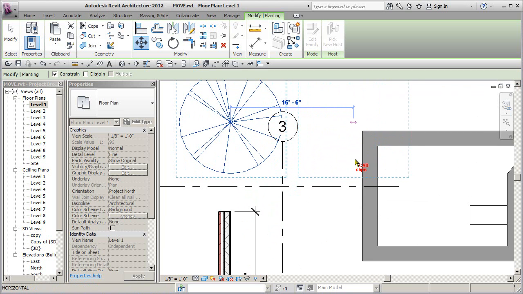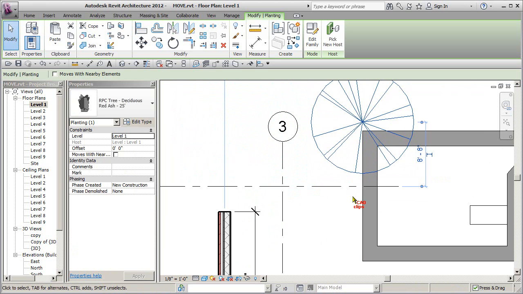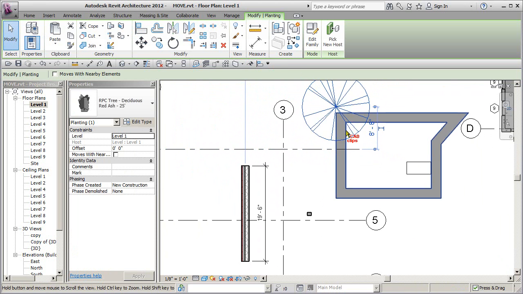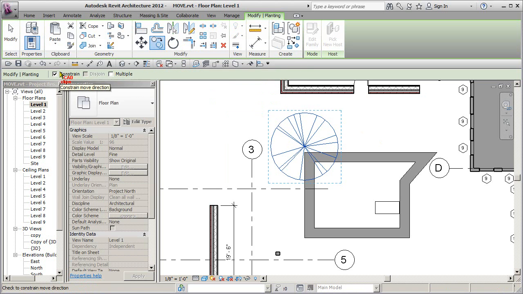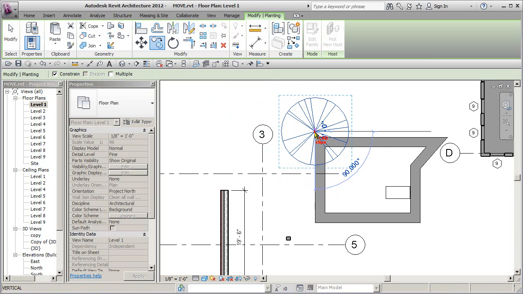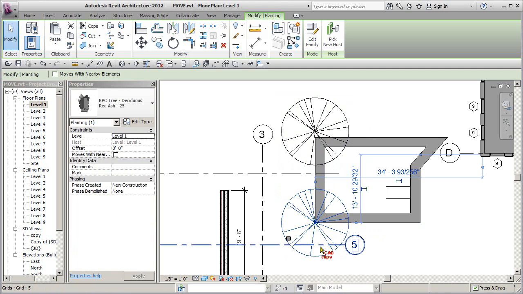You see now, if I want to move that parallel to this point, I turn my constraint on, click, and all of a sudden it's plumb with this. Okay, try that again. Notice it stays highlighted too. After you select it, it's really nice. It doesn't lose your selection set. You can continue to trim or rotate or copy. Let's copy. Do the same thing. Look, constrain. I can do multiple copies, but either way, I can pick a point again here. Now as I make a copy, I can go down and hover over this edge and it'll place it right there. So using your constrain, and we'll talk about this, nearby moves with nearby objects.